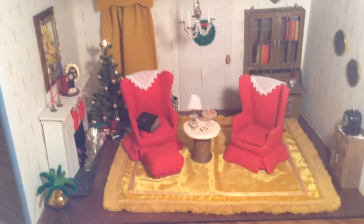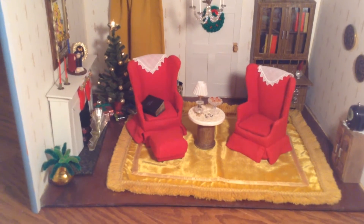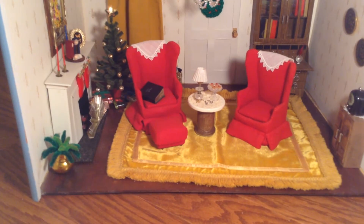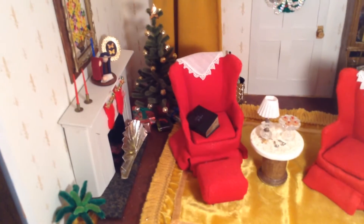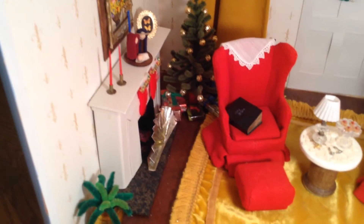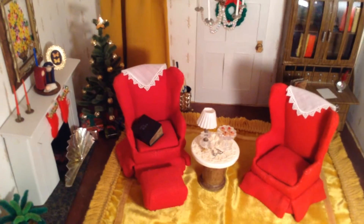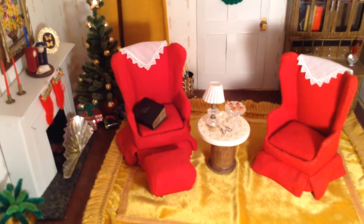I'll come down to the living room, which I have decorated for Christmas. The little arm-backed chairs my mother helped me make and cover — they are just Lipton tea boxes that I cut in the shape of chairs and we covered those. That is an actual New Testament Bible that I found on the school playground when I was little; it didn't have a cover, so I took the lining out of a leather purse of my mother's and made the cover, and painted in calligraphy the word 'Holy Bible,' so it really is a Bible. The table is a spool, and my mother crocheted the little doily there. The lamp is just made from beads.